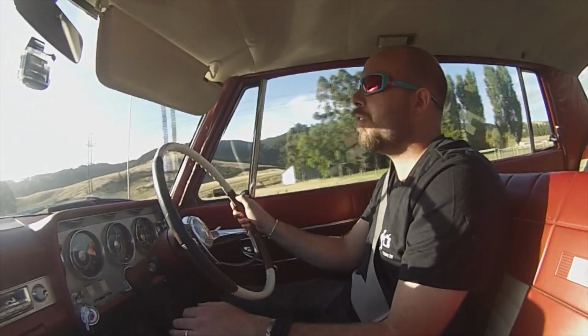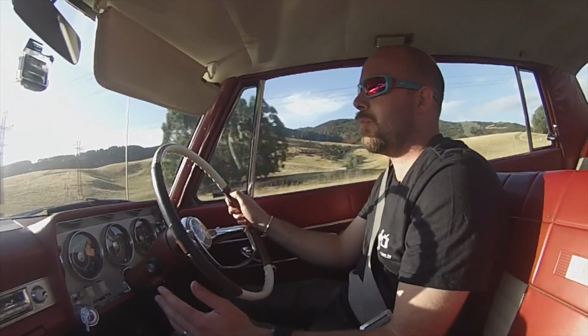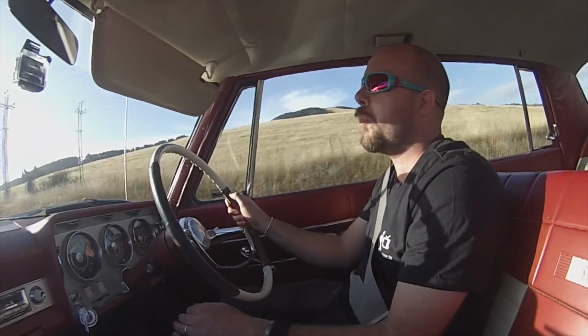It's not a race car. It never will be. You could probably hot one up to get them going quite well. They're a good size V8 in them, but it's not that sort of car. It's covered in chrome. It's got nice lines. It's got great interior. It's the sort of car you just drive and enjoy. Let others enjoy by putting them on display.